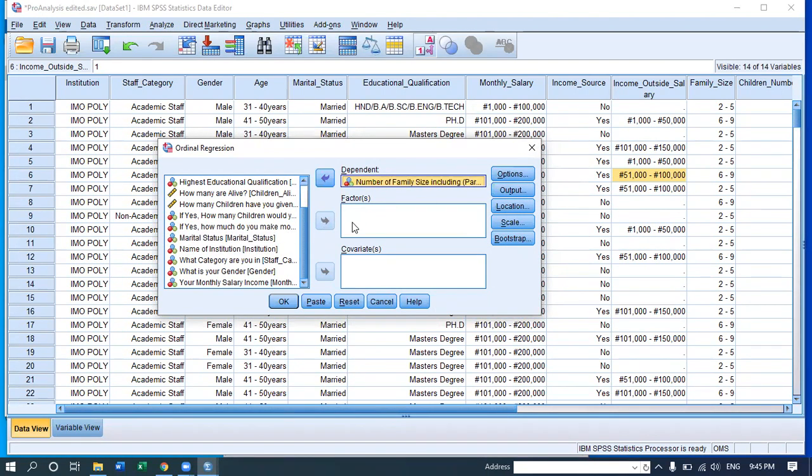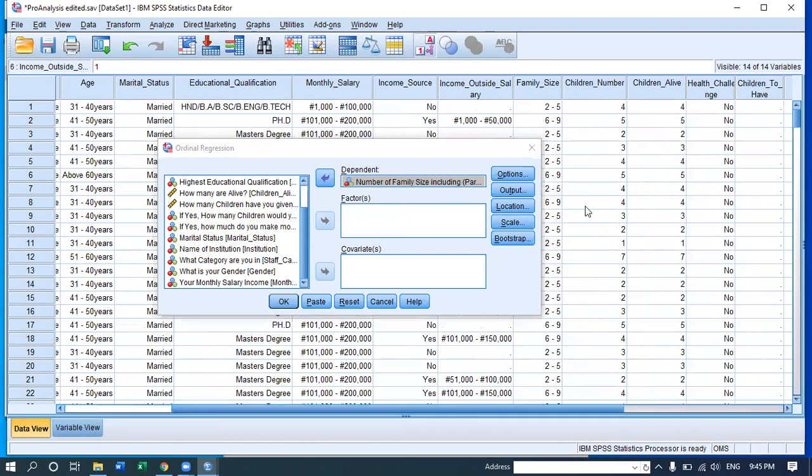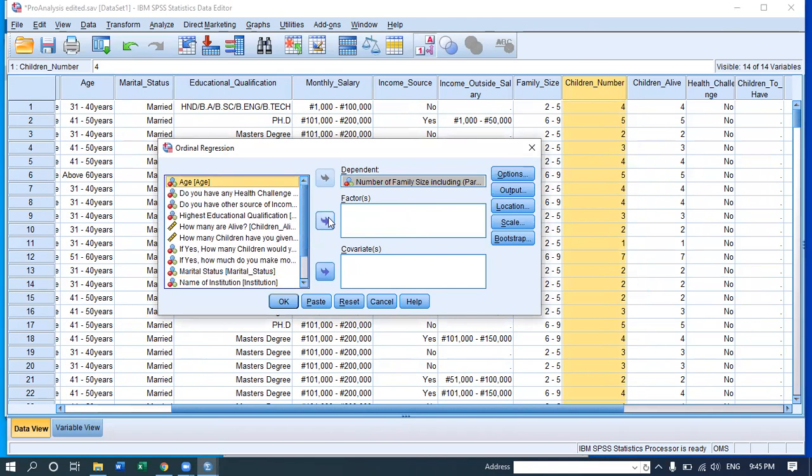What you put in this dialog box is the categorical variable. Then for this, you put continuous, what I mean by numeric. Let me show you what I mean. So this is what I mean by numeric. If you have something like this, you put it in covariate. And if you have a categorical variable, you put it in factors. We are going to use a few selected variables, age, category of staff. Let me just include one of these.